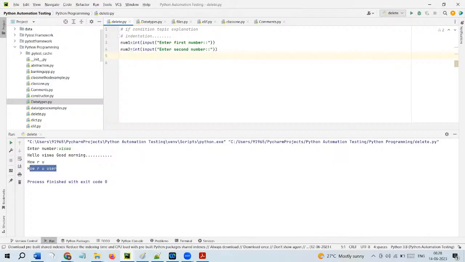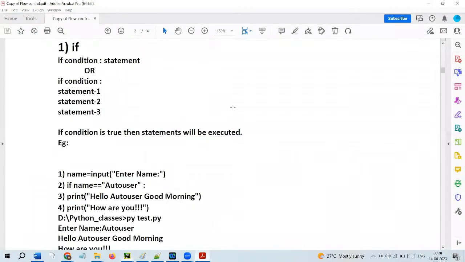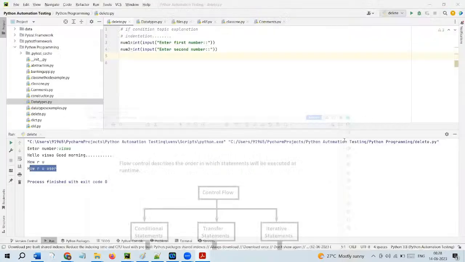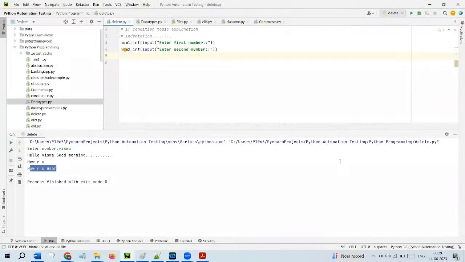Why are we coming to the conditional statements here? I'm going to remember this theory again: the flow control describes the order in which statements will be executed. So we are disturbing our flow, right? We have given two numbers as input.